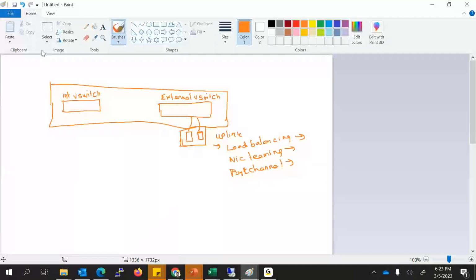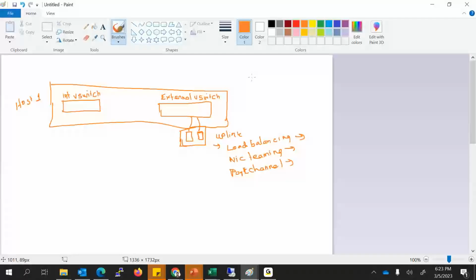Consider you have host 1. On this host you have two interfaces, and they are actually created as a bond.